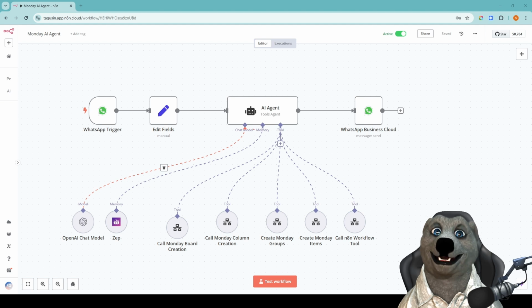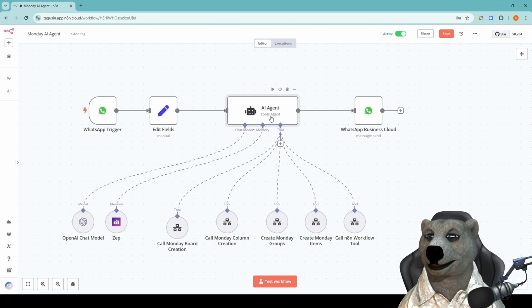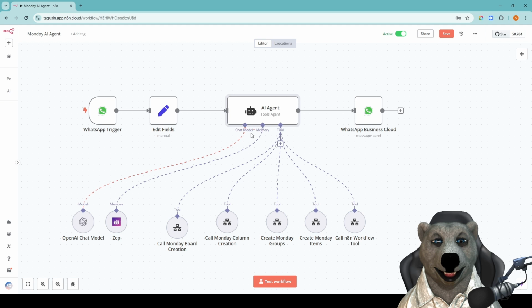So this is the AI agent itself. It's all on N8N, and the reason why I chose N8N over the likes of Make.com, etc., is that it gives you this nice little AI agent tool, which is basically a system for your AI agent's brain that you can give memory to, what models that you want to give to it, and then the main part, which is the tools that the AI agent can use.